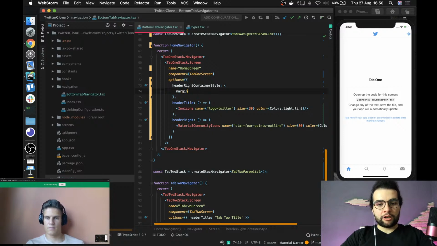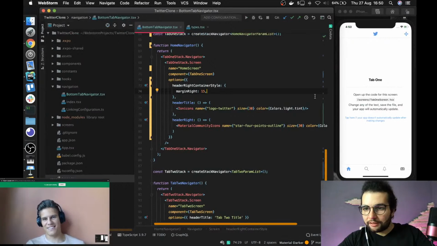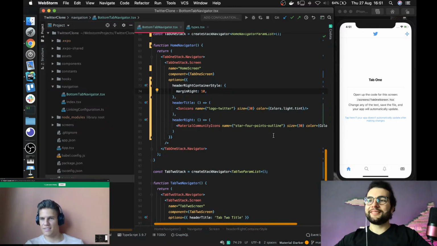And here we need marginRight. I don't know, 15. Yeah, it's already displayed well. Maybe more. I think even less, maybe. I thought like 10, but let's go maybe with 10. Okay, let's go with 10. Not a lot of difference.